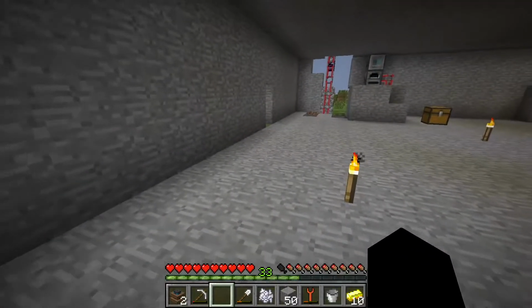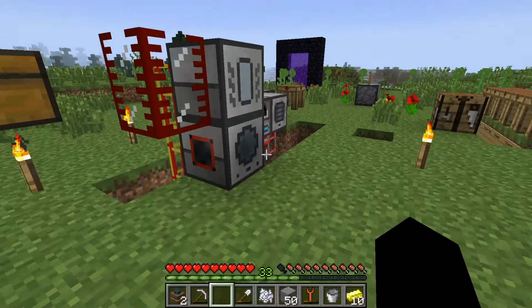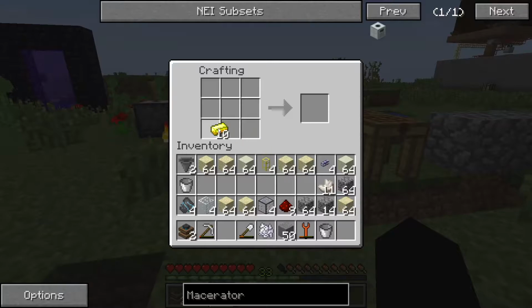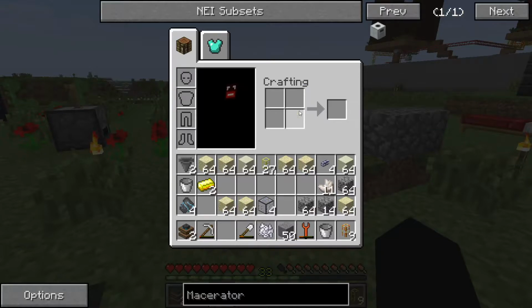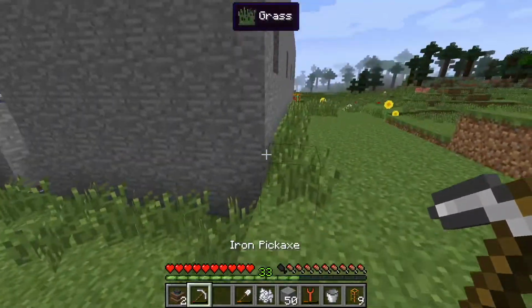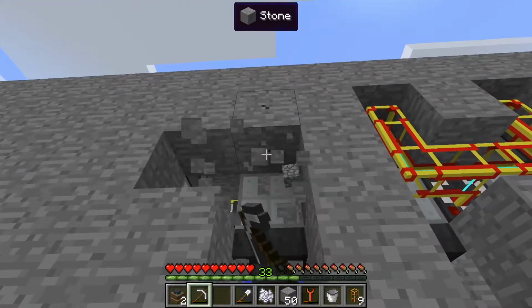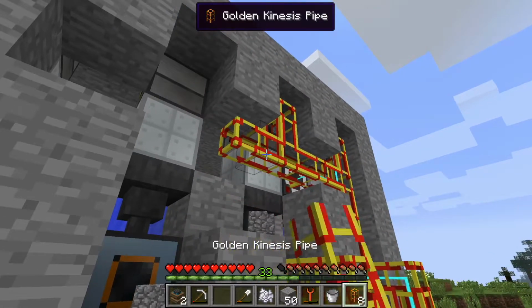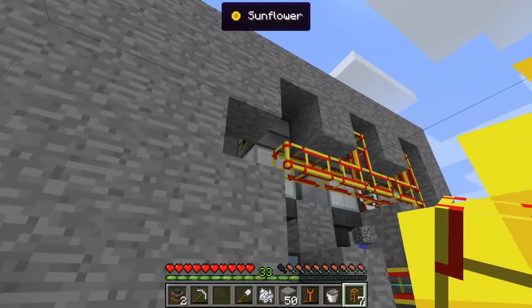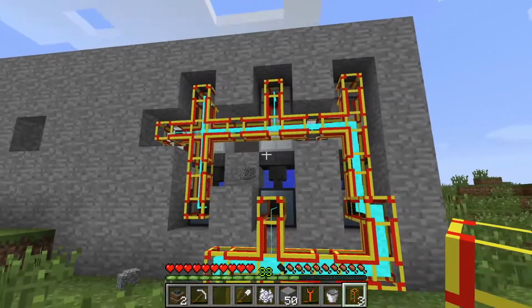I got one of those here. Okay, pipe. Alright. Running some power by this. So what we can do is run this across here, up, and that one down. That'll work.